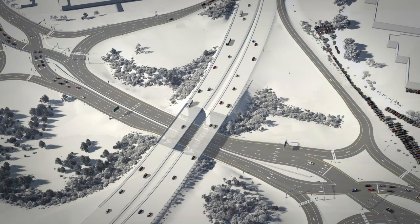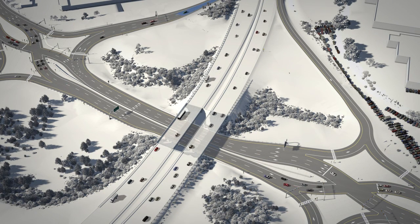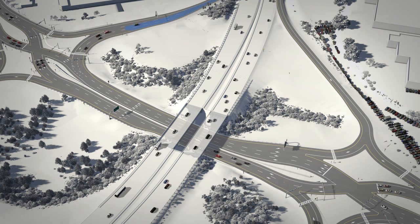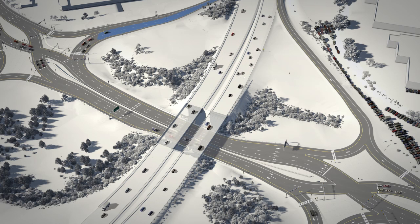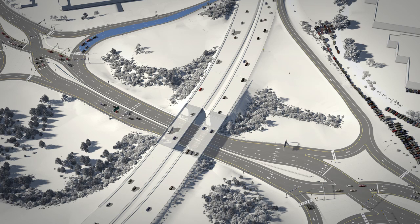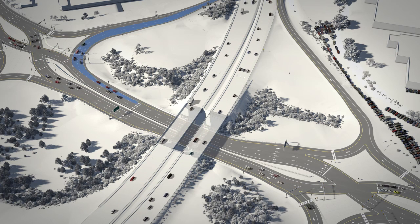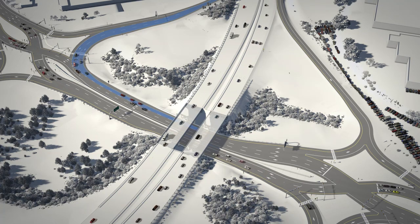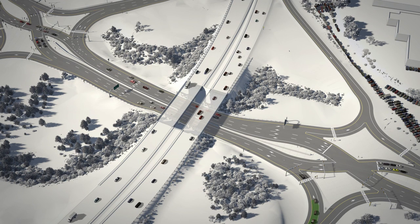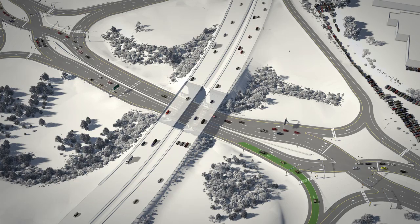The third difference is the left-turn movements from I-70 exit ramps to Route 19. The left-turning traffic does not need to cross opposing travel lanes to gain access to the desired lanes. I-70 eastbound traffic exiting to Route 19 will approach the southern DDI intersection using one of the two lanes. When the traffic signal turns green, traffic will make the turn onto the left side of Route 19. I-70 westbound traffic exiting and turning left onto Route 19 southbound at the northern DDI intersection will be a similar movement.